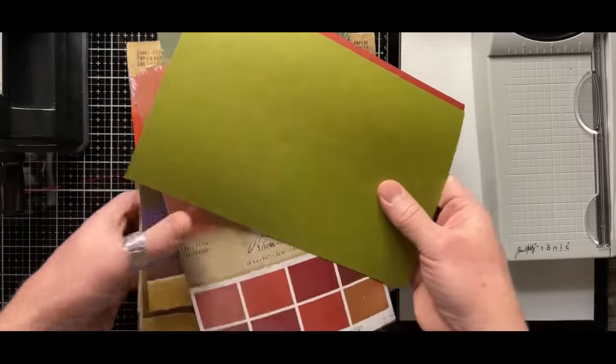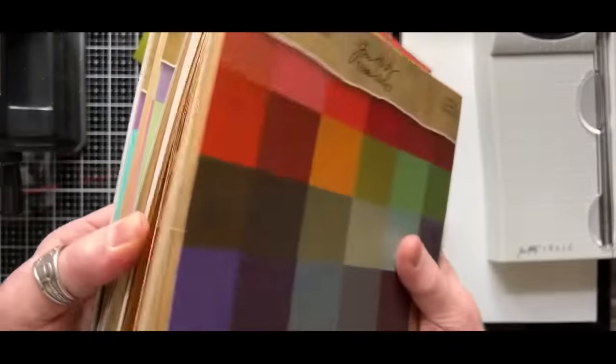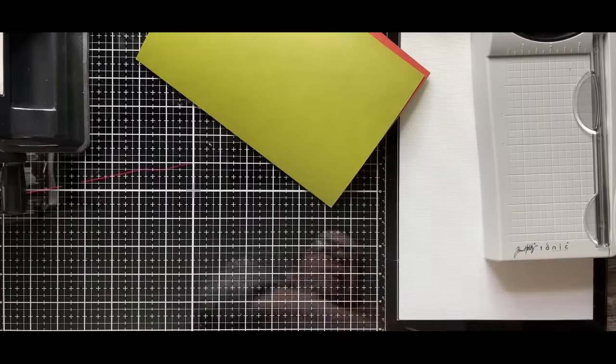Because it is 6x9, let me move these out of the way. Yeah, I do love my metallics. They're pretty beautiful. I'll show you those in a second.